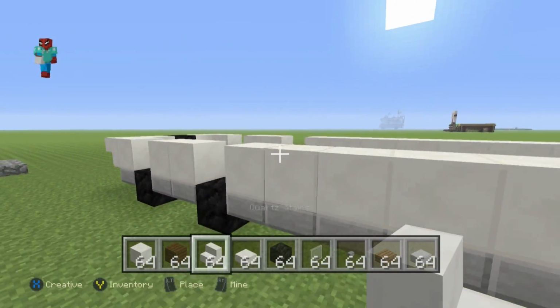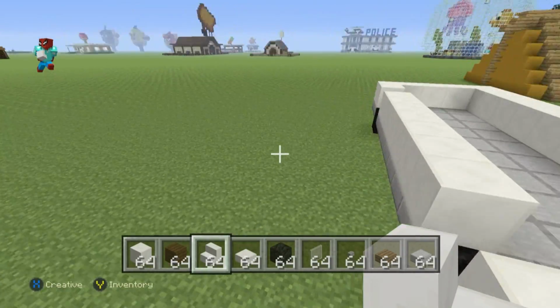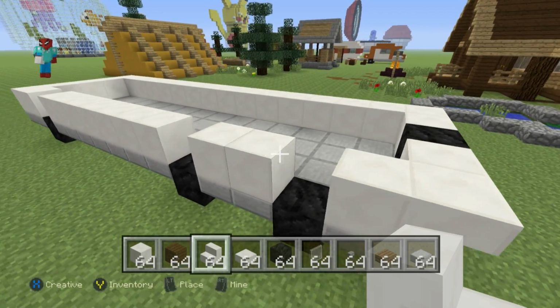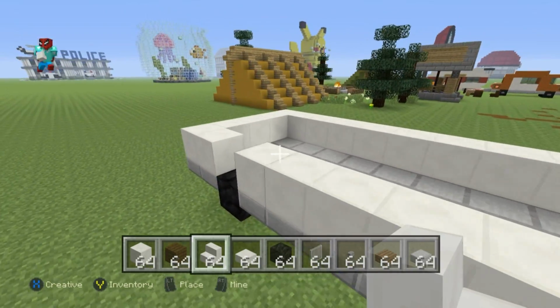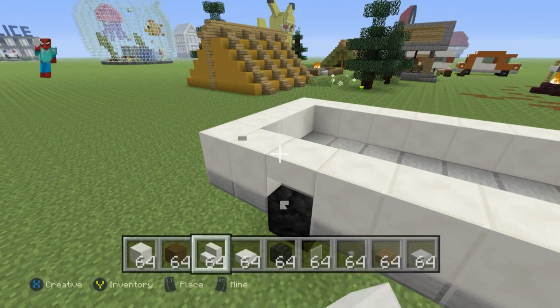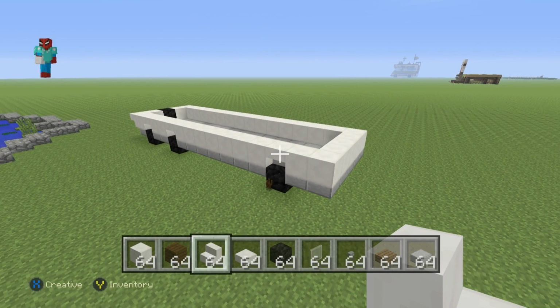So everywhere that isn't a block of coal, we want to place quartz blocks, and everywhere that is the block of coal, we want to have upside down quartz stairs. So we'll end up with something that should look a little bit like that, and that looks fantastic.